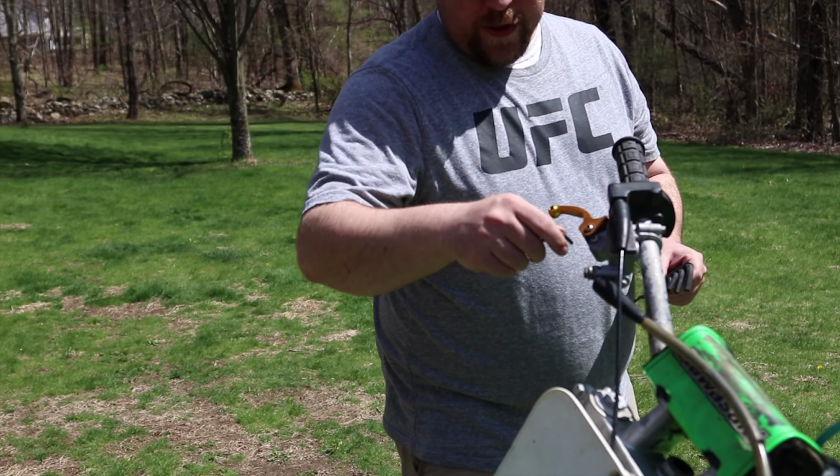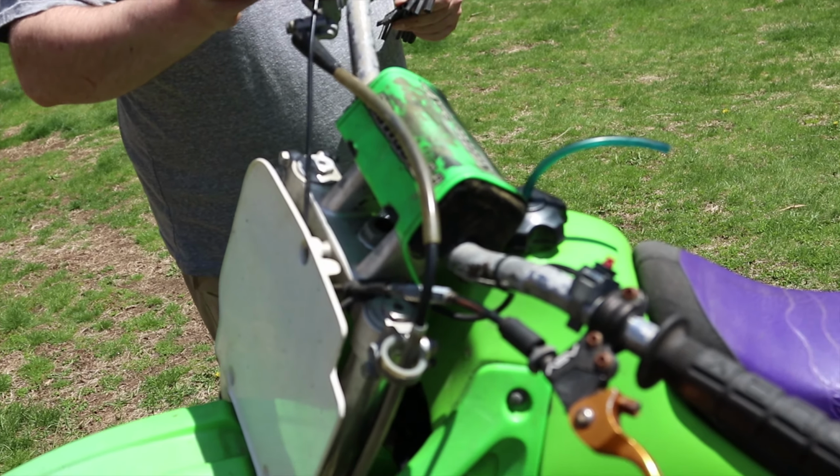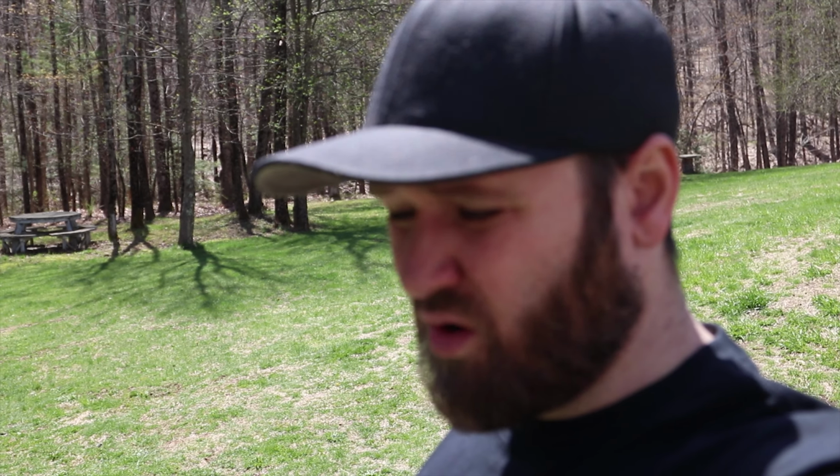I notice there's some fork oil and that might be in the pad, so that might mean the pads are just junk. So what we're going to do is replace this line with a new one. We're going to see if that helps. If that doesn't seem to help, then I guess the problem lies somewhere else. Maybe it could be the cheap brake pads or, I don't know, something else. But we're going to try this first and see if this fixes it.